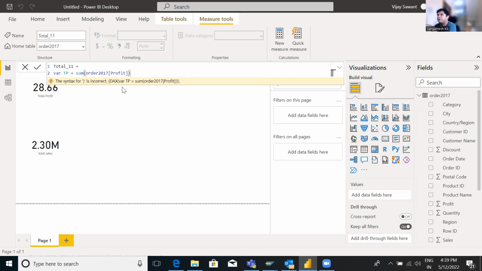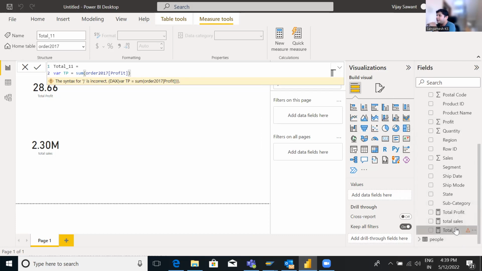It will work fine, no worries, there won't be any issue. What you were trying to do is take total profit, which is a measure, right? Agree with me, Vijay? Yes. So you were trying to take this, but what we have done is we have taken the sum of this particular thing.